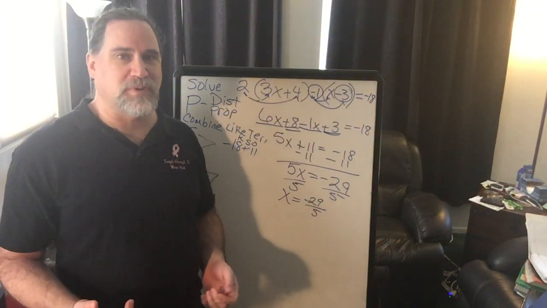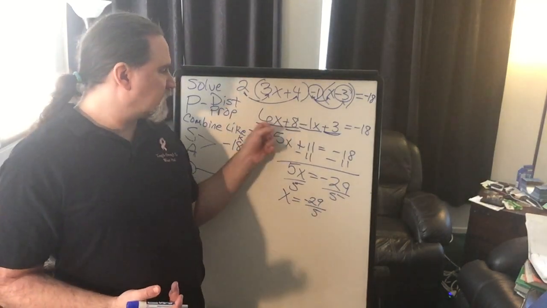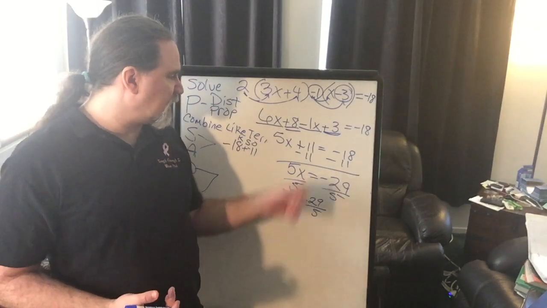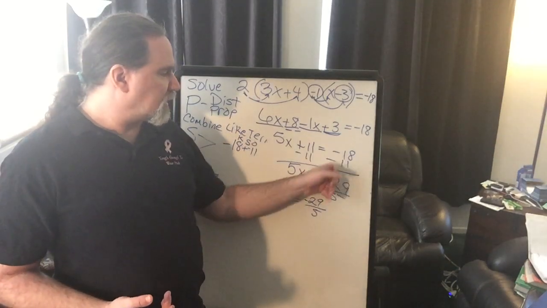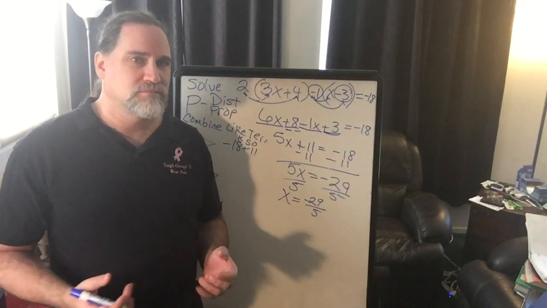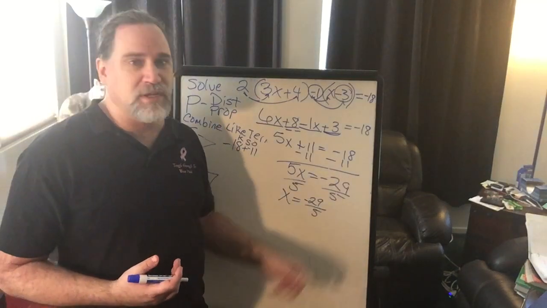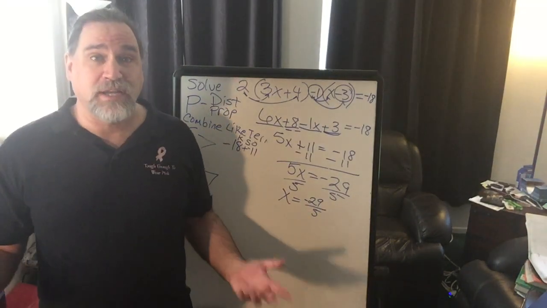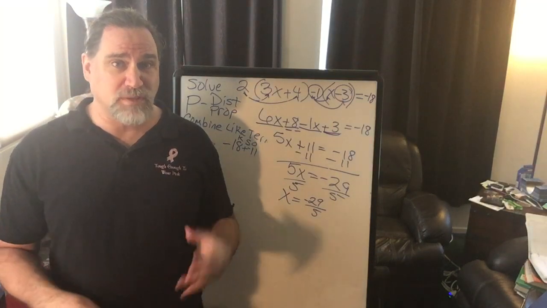I don't know when you learned how to multiply with negative numbers. Maybe that was all the way up in the 7th grade or 6th grade. 6 minus 1, that's some good first grade, 2nd grade math. 8 plus 3, that's for sure first grade math. -18 minus 11, okay, we're back to that. Maybe that's 4th or 5th grade math. And -29 divided by 5, I didn't even do the arithmetic. So, my math requirements were pretty minimal here.